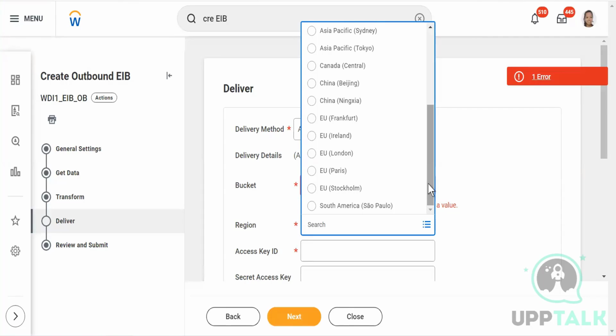So correct. Then as per that, we have to select. For the EU customer, we might have to choose one of the EU regions. For the US, we might have to choose US East or some such region. Let's say the Indian government is saying no, our data cannot go outside, then we can choose the Mumbai region also. Correct. See, that is the most important part.